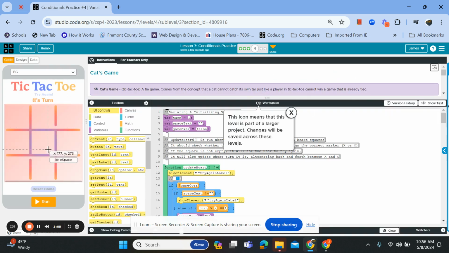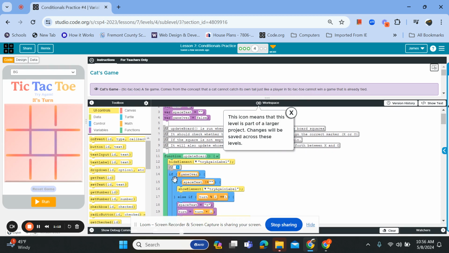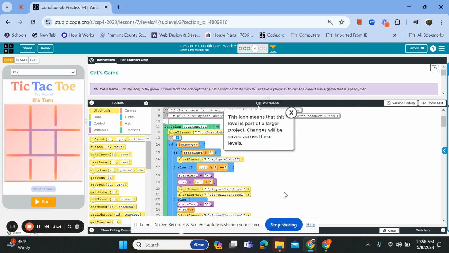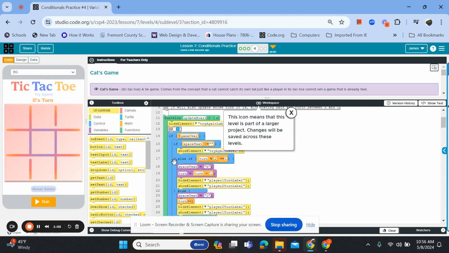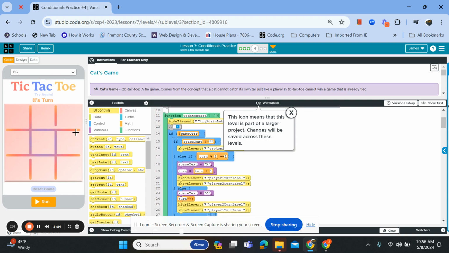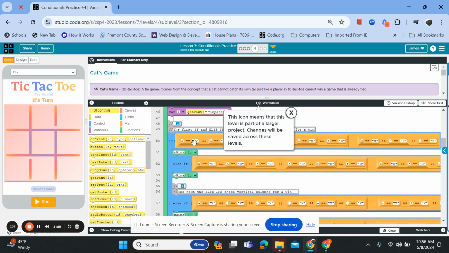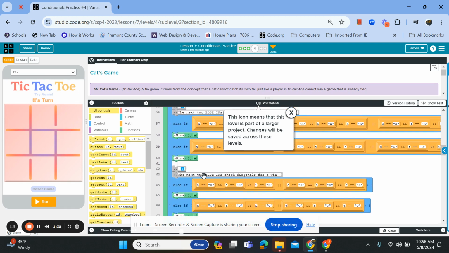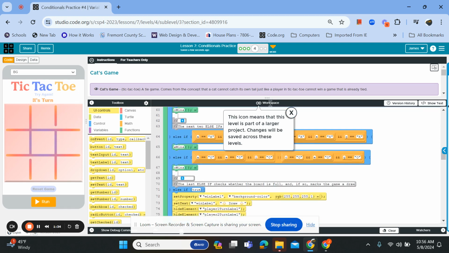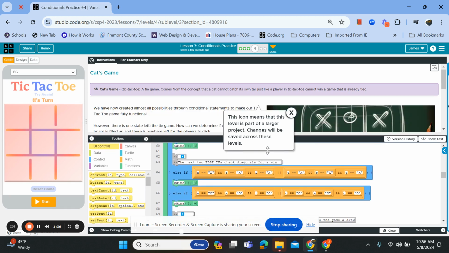We're on level 4 of tic-tac-toe. Okay, so far we have done a little bit of programming on this. We've added the conditionals, right? So we're placing our squares or circles. So we did that. Then we started checking to see if there was a win. Right here, that was our checking, to see if we've won yet. And so let's see what our instructions are now.